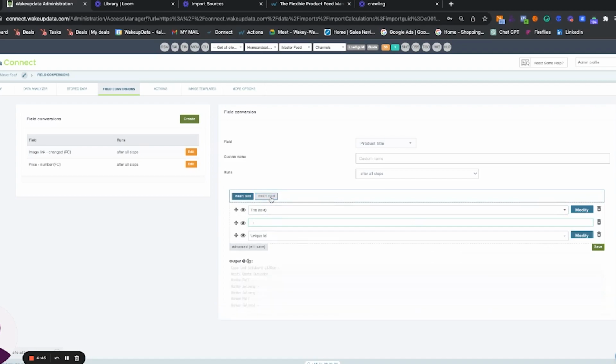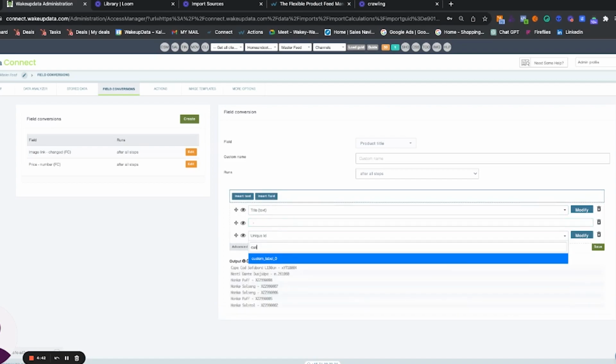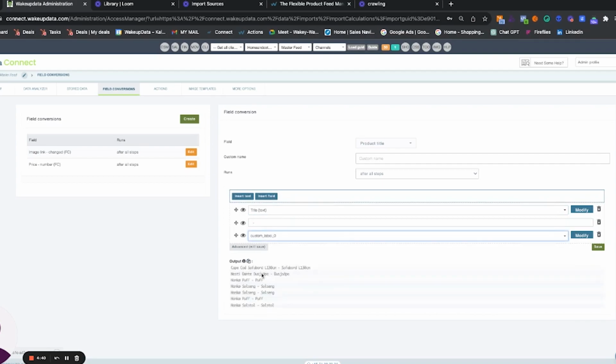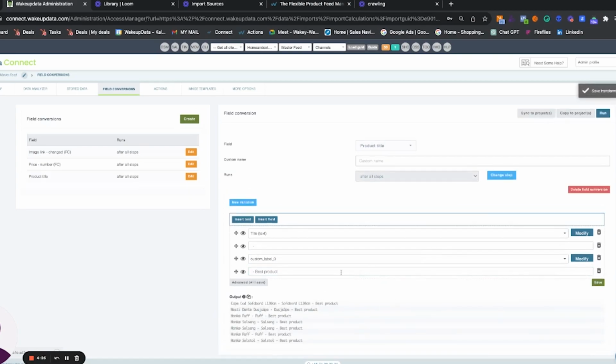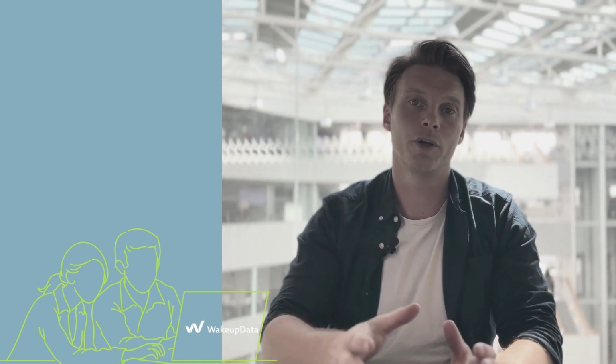The last part that's important before you start sending your data out to the different channels, or building your feeds at least, is that you make sure that you turn the individual fields that you have into the best version of themselves. What do I mean with that? When we import data into a feed management system, the data can be very granular. Good CMS systems will split all data up into individual fields, but that might not be how you want to send it out again. For example, we'll have the name of the product as the title, then a product type, then a color, size, everything on its own.